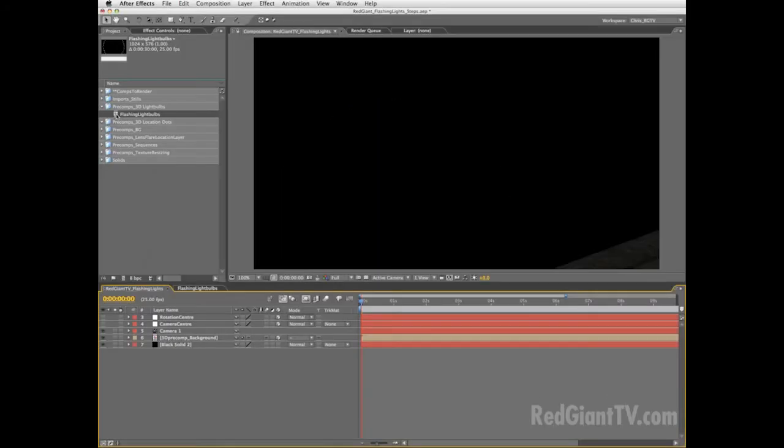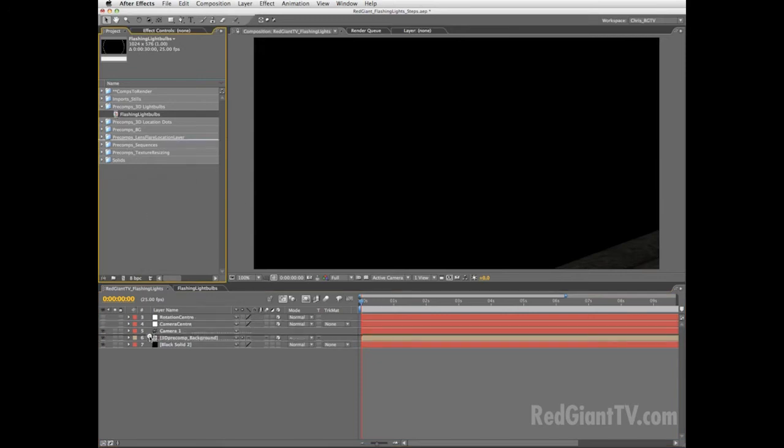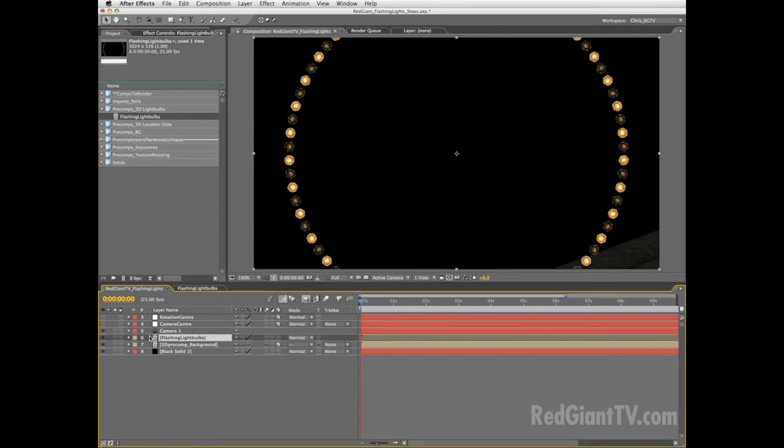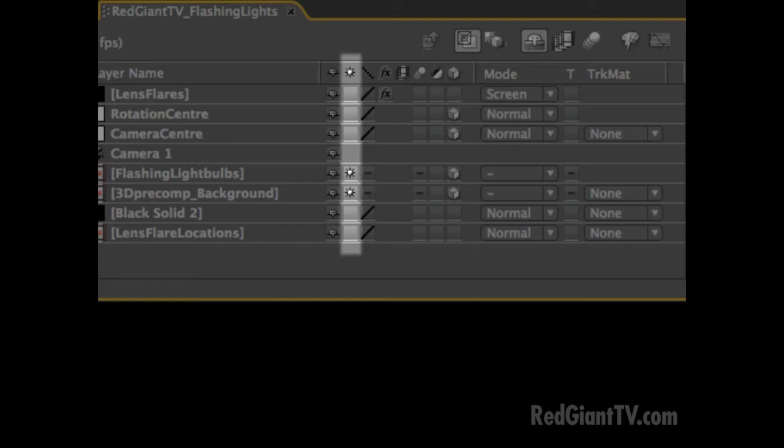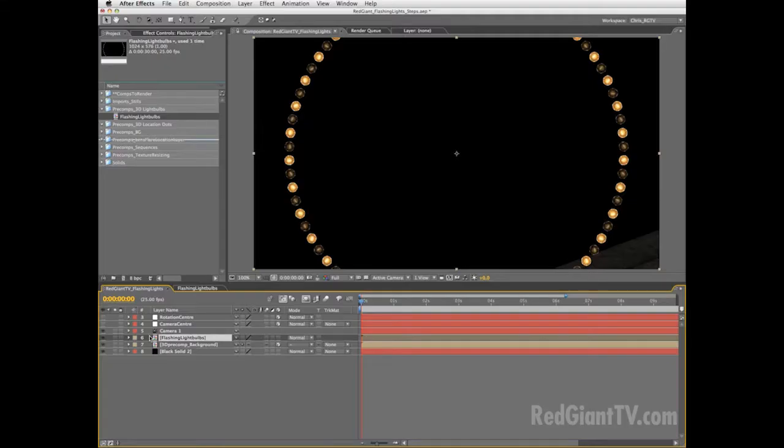Now, today's more about the expressions and not so much about the appearance, because the tutorials that are over at the Pro Video Coalition cover everything else in fine detail. But just to quickly recap, this is what I do next. I keep all of the light bulbs in their own separate composition. And I use the collapse transformation switch in the main comp to preserve all of their 3D attributes. So now all of those light bulbs, even if there's hundreds and hundreds of them, they're all represented in our main composition by a single layer.